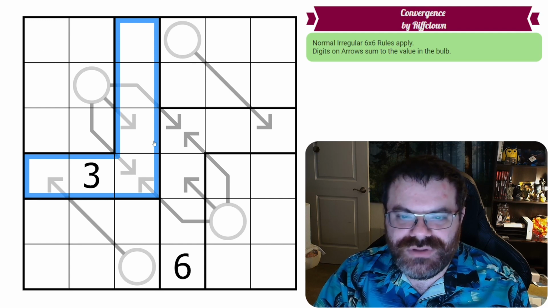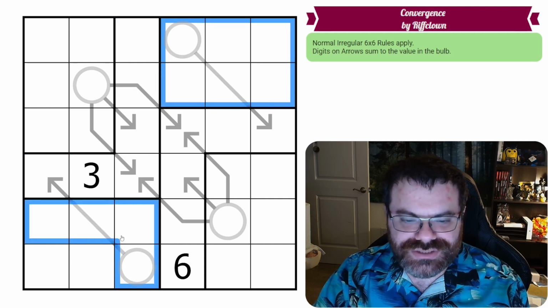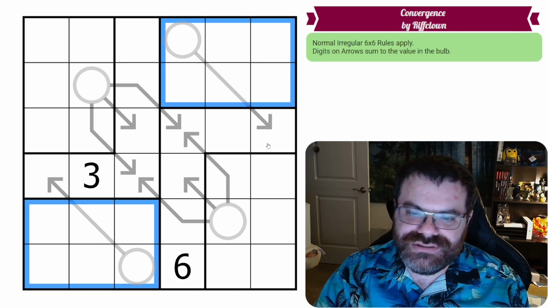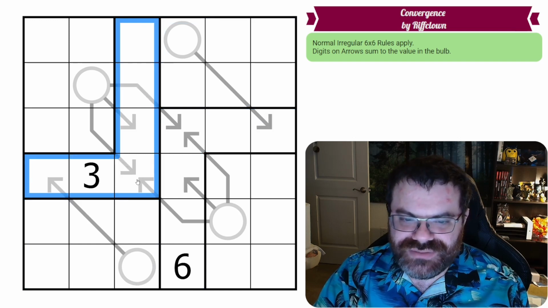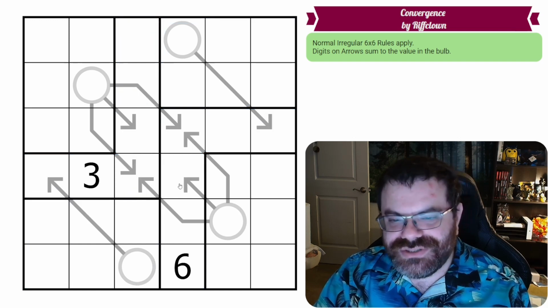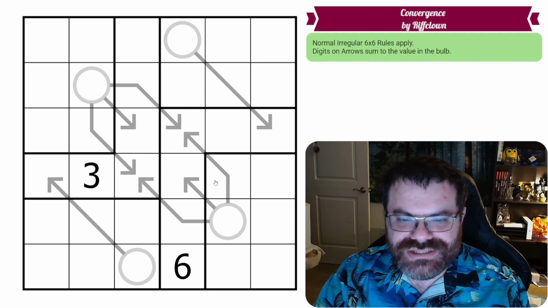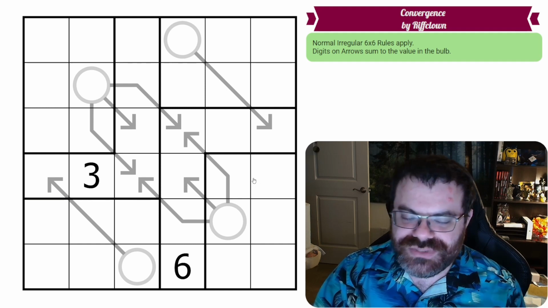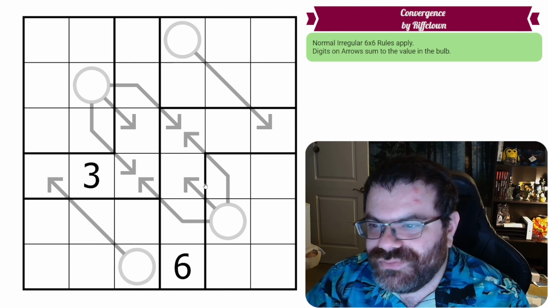So instead of our normal boxes, although we do have 2 of our normal boxes, we have these irregularly shaped regions, like these L-shaped regions, for example. There are still 6 of them, and there are still 6 cells each. So they work basically the same, but there might be some interesting geometry in this puzzle that utilizes the irregular rules.